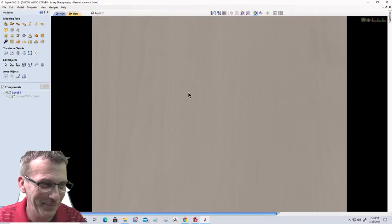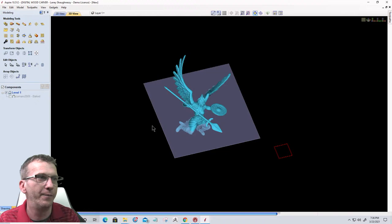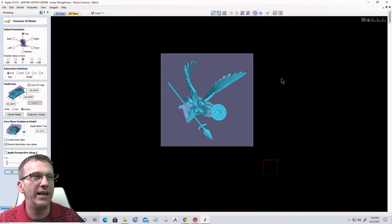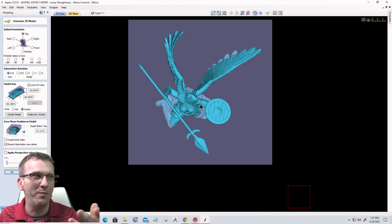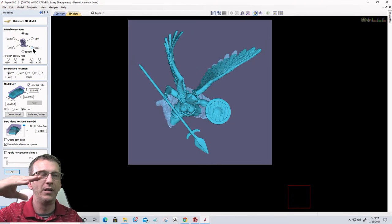So let's take a look at this model here. It'll get into the orientation page. All right, so this one here, if I look at it from the top down, again, the top is the top, right? The top of the head and everything. And I want the front. In this case, it would be the front. When I go to the front, it's going to flip that model up. So I'll be looking at the front.